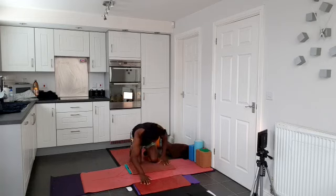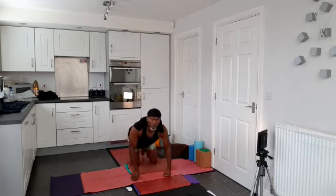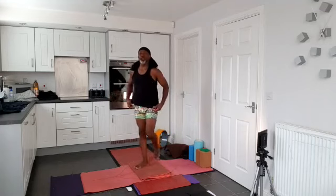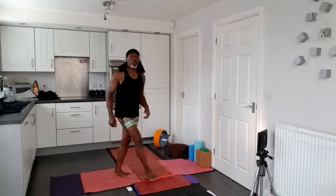Use your hands, push the floor away, and you come onto your knees. Okay, you'll be coming into standing now for the next sequences of poses. Coming into your salutations. So in your salutations, one of these poses will be a pose which is called arrow lunge.